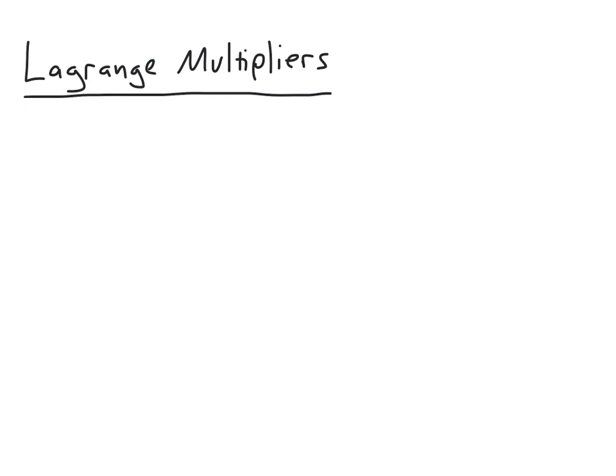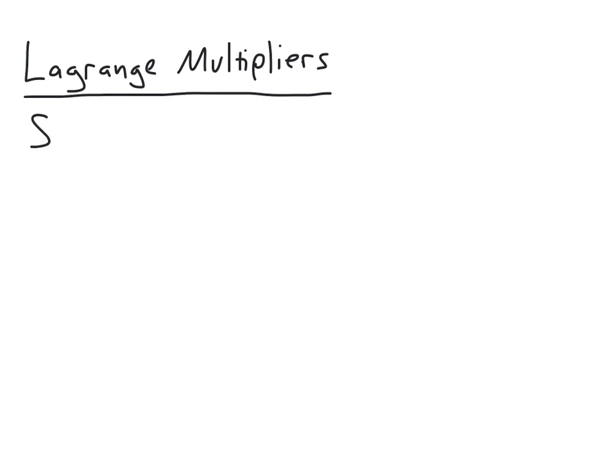In this video, we're going to begin discussing Lagrange multipliers. These provide a tool for solving optimization problems where we have constraints on the variables. All right, so we already know how to find extrema of a function of two variables when we're on a given domain, such as on a triangle or a rectangle. But now we're going to really focus on what happens when we have a constraint on the variables, and we'll make clear what that means as we go through this section.